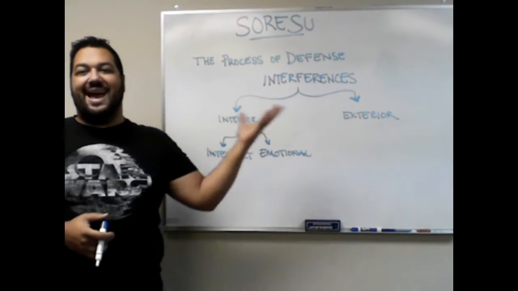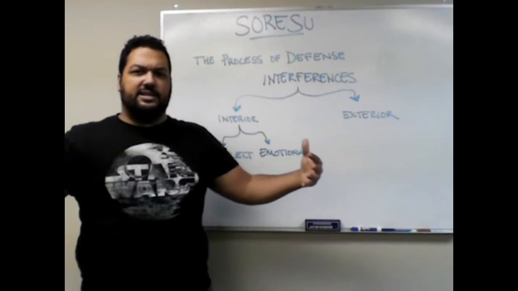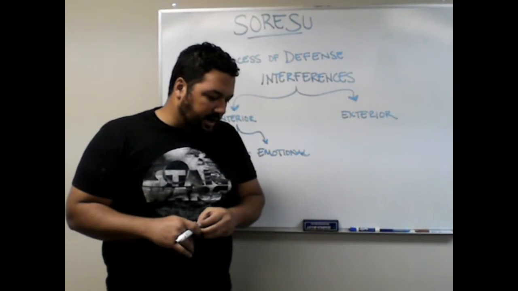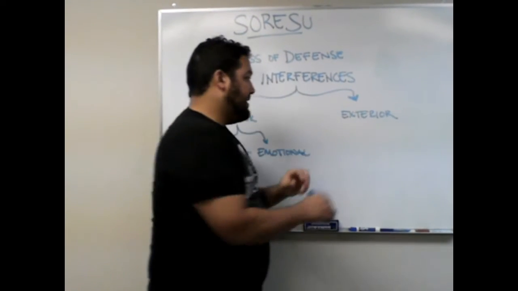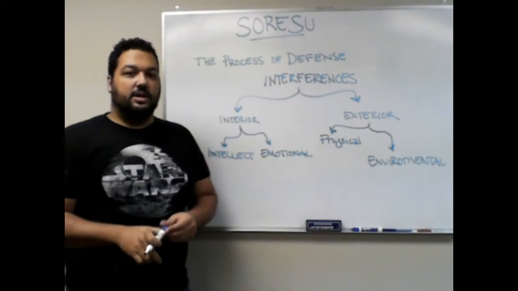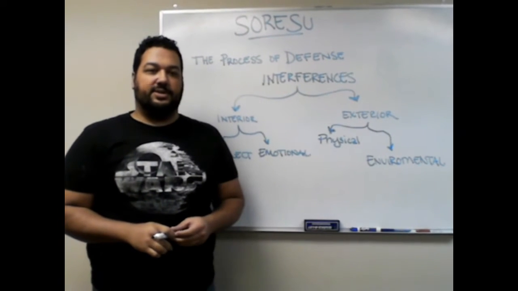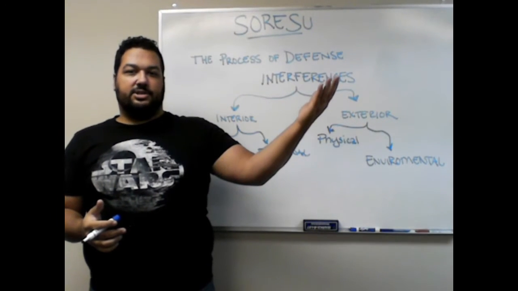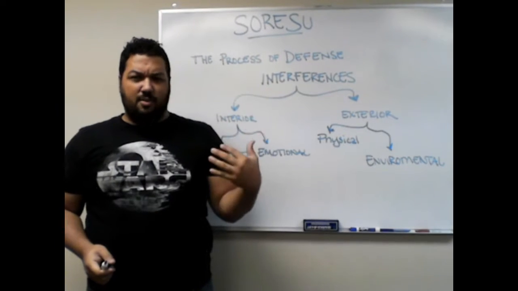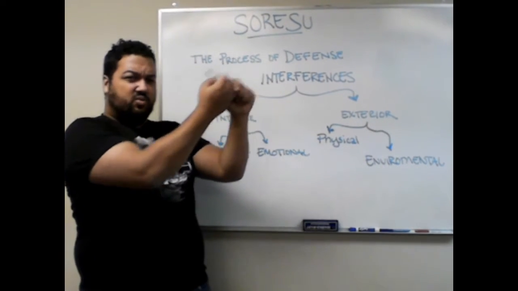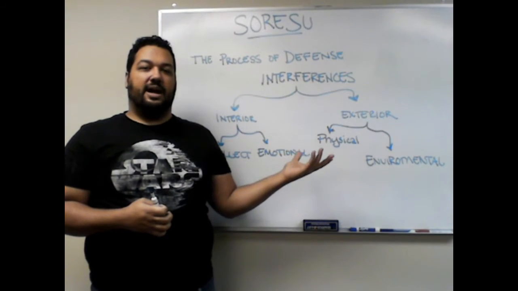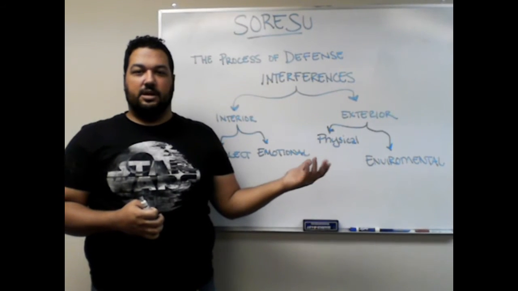All right, so let's move over to external interferences. These are interferences outside of the mind, outside of the self. These are objective interferences. And there are two, just as there are two intellectual ones. And these can be either physical or environmental. So an example of a physical interference would be if someone tries to attack me and I go to block and he's just a lot stronger than I am, bringing a lot more leverage and power to bear in his attack, and he smashes right through my guard and he strikes me. That's an example of the resolution being affected by a physical interference, a physical deficiency.